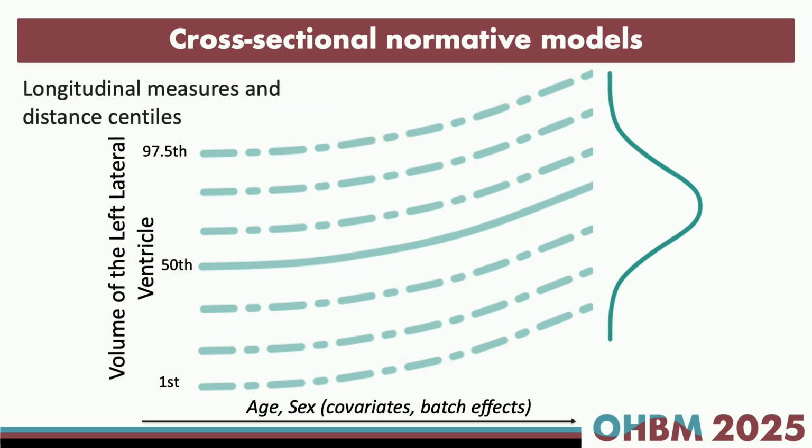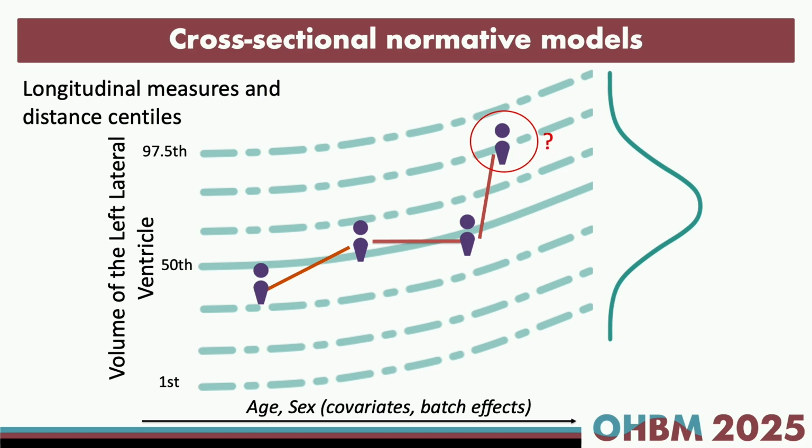So far, so good. But up to now, normative models have exclusively been trained on cross-sectional data points. That means that one subject provides one data point. Let's now move away from that and move to longitudinal measurements. Let's assume you have a clinical subject and you measure this subject repeatedly and you plot their trajectory into this distance centile framework. And I'll tell you in a second why I call it distance centiles. You measure the subject 3 times and you see that they're tracking the median quite well. And then you measure a 4th time and you see that they're actually moving away from the median. The question is now, is this 4th measurement different from the previous 3?